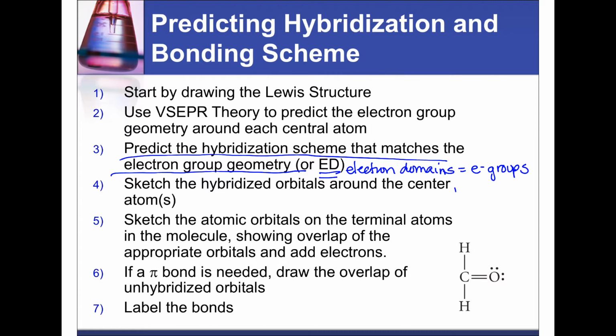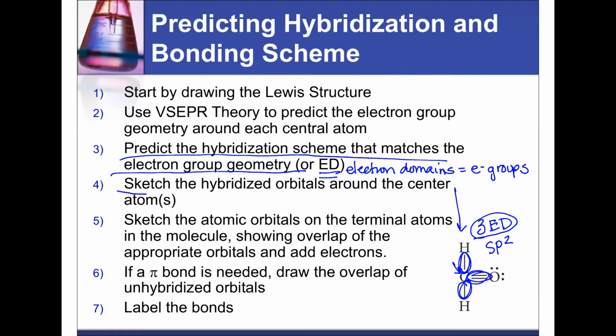So I'm just going to use this example down here. You might have seen me do this one in class, but we'll use it again here. My central atom is carbon. And around the central atom, there are 1, 2, 3 electron groups. So 3 electron groups, 3 electron domains means the same thing. And when we have 3 electron domains, the hybridization is sp2 hybridization. There's a chart in your lab 13, and there's also a chart in chapter 10 in your Tro book that would help you find out the hybridization once you know how many electron groups are around that central atom.